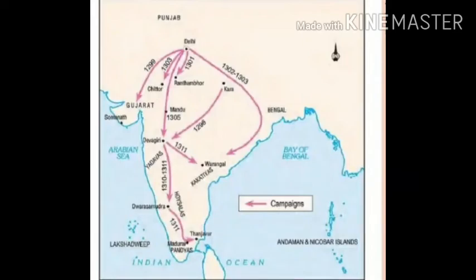Next, if we see how far the Delhi Sultanate extended, the internal frontiers included the hinterlands of the garrison towns between Ganga and Yamuna, the Doab area, and external frontiers included areas up to southern India. That far it extended. The main expansion of the Delhi Sultanate came under Muhammad Tughlaq and Alauddin Khilji.